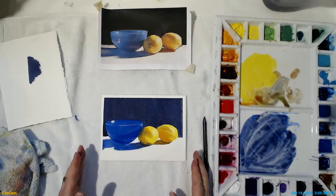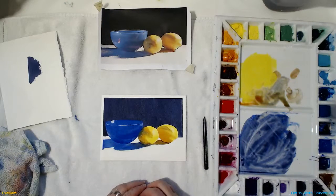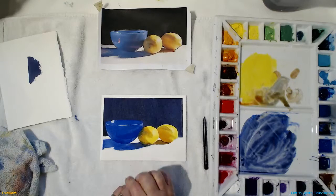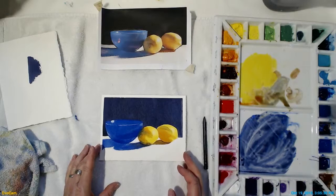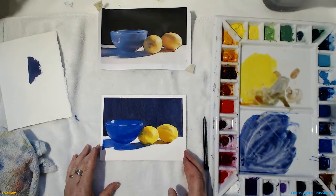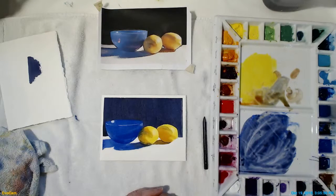Maybe work a little larger when you add more objects, because if I add a whole lot more objects here and each object is tiny, then it gets really hard to find those shapes with my brush. So keep it at a comfortable size to work with your brush as you add more complicated colors, shapes, and objects, and use the same planning method here, and you can get quite a distance with this technique of layering washes to plan your watercolor, and you'll have paintings where the objects look like they belong to the same world and relate to one another instead of looking like little paper cutouts glued down to the page.